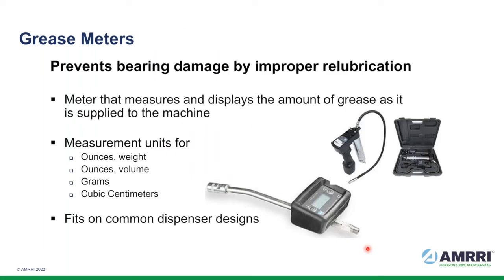Part of doing precision lubrication is having the tools in place that give us the means to accurately apply quantity once it's defined. So we can purchase a grease gun that gives us the means to dial to a specific volume, or if we like the grease gun we have, and for instance, for electric motors where we want to go at a much slower pace, put a volume meter on the grease gun. They're inexpensive, they're accurate, mash the button, zeroes it out, we have a target volume, and if we know that the bearing requires 7.2 grams and no more, then we get 7.2 grams and we stop.